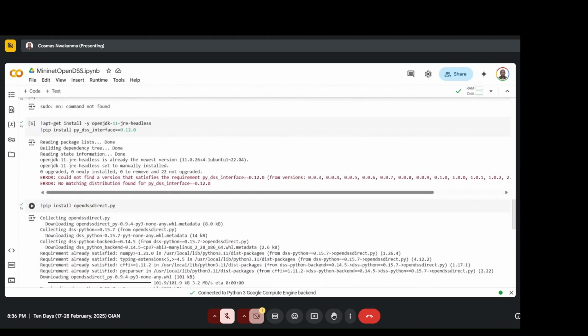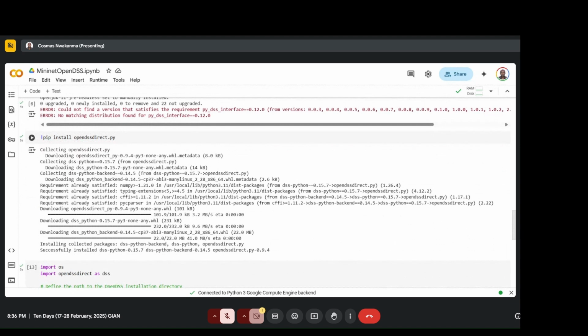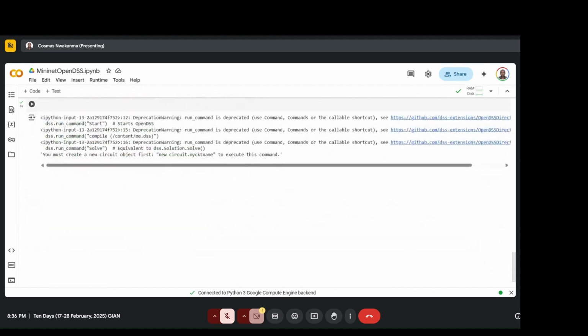Then the next one is to install the OpenDSS Direct. After installing the OpenDSS Direct, I now run the simple command, just to try using this code.